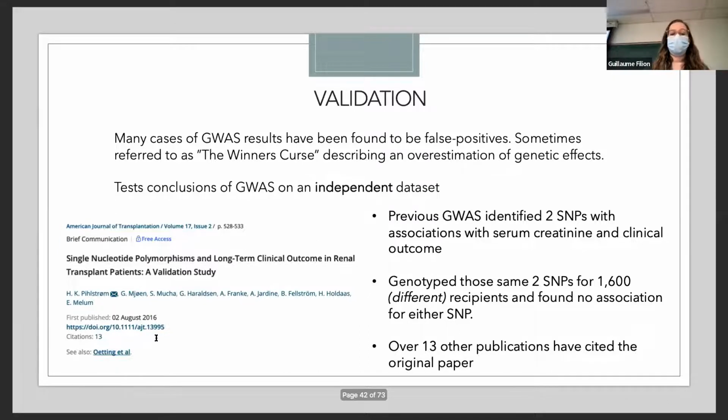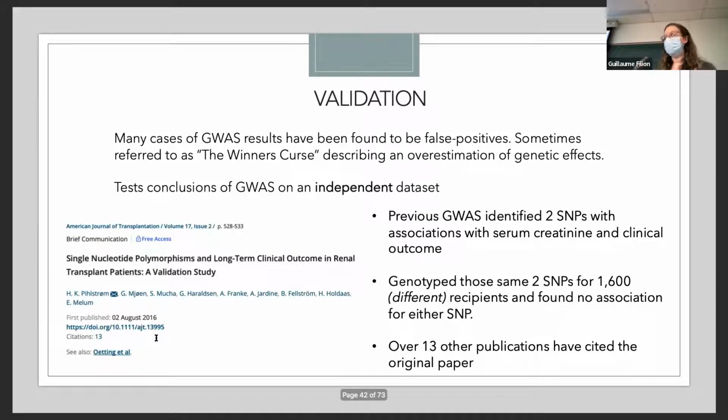And then a study came out in 2016 which actually tests those same exact SNPs on a separate group of recipients, still based on renal transplant, and they saw no significant association. And so this paper that had published this great result, those were actually false positives. Nowadays, you will not see a GWAS paper that does not have a validation already included in the original paper. That is just gold standard now. Journals won't publish without it.